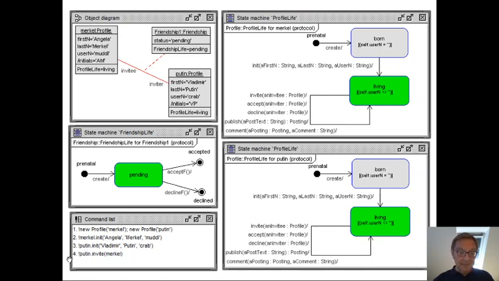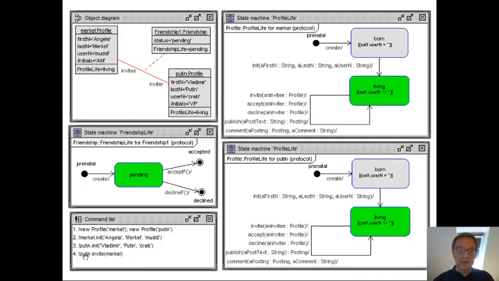The last step in the animation is now that Merkel accepts Putin, and as you might have noticed, something was happening in the object diagram, and something was happening in the state machine. Let's do it again.